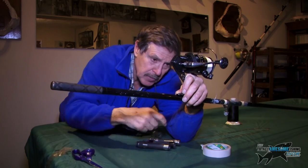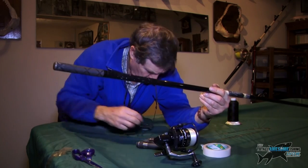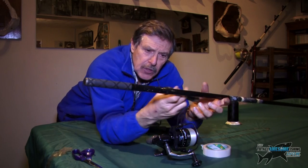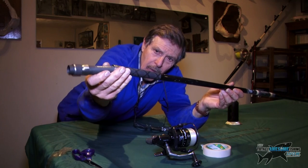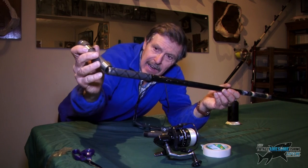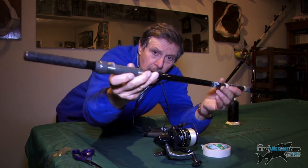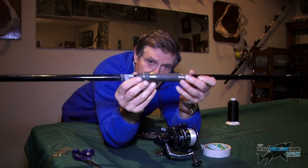I'm not going to use those because I know pretty well that a winch fitting is going to hold this nice and tight. I've got 3 here. Obviously you want the screw thread at the bottom from the butt upwards. That one, no, that's not going to go at all. I might get lucky, that's too small. And number 3 is perfect. So that's going to go over there, and I'm going to glue it in position there.